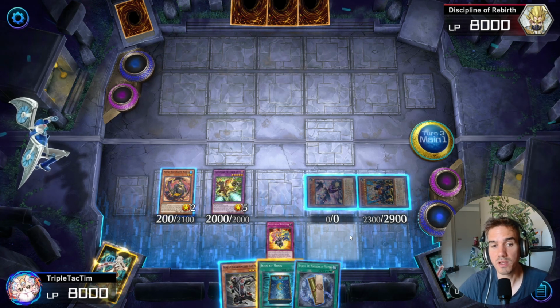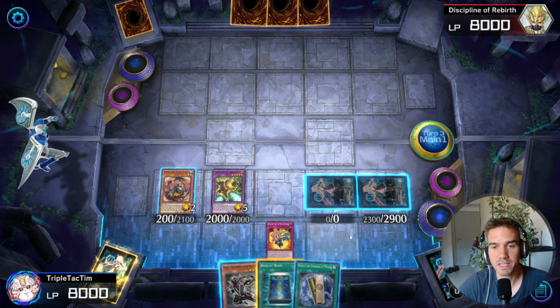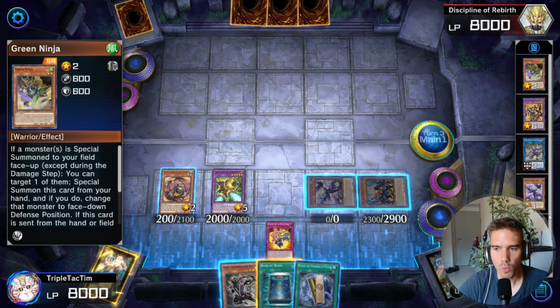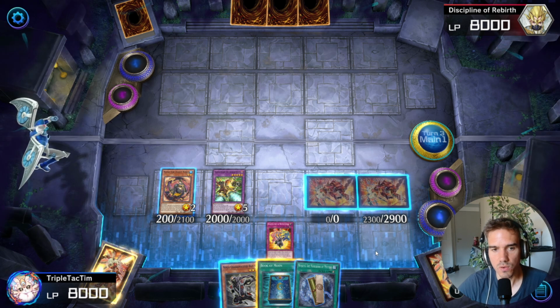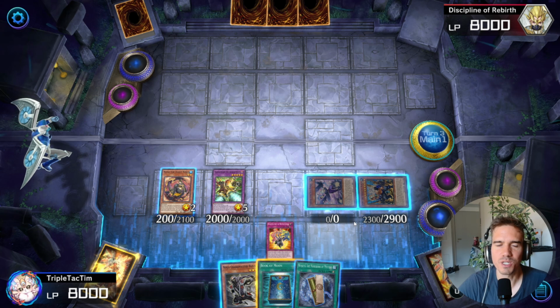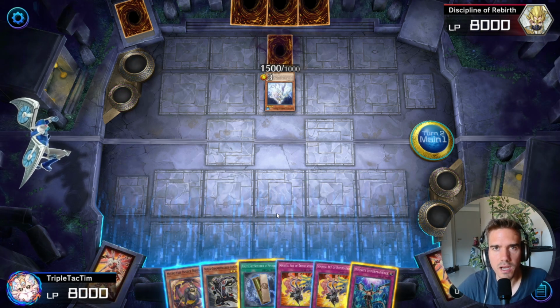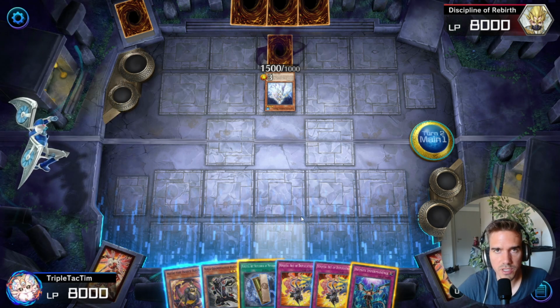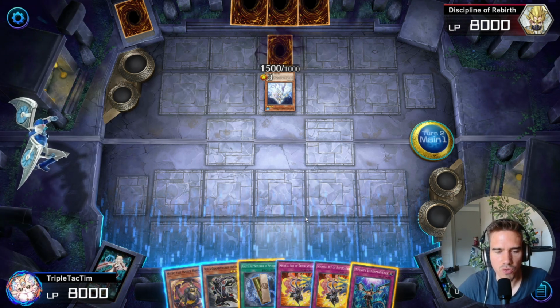This is definitely the strongest combo that you can get if you can get hold of these 2 starters here, the Tobari in combination with your Hanzo. So now let me show you the going second kill combo with the Bowl Sword Dragon, which is quite fun. So now let's look at the combo that you can use. You need your Hanzo and your Insect Ninja to one-turn kill your opponent with your Bowl Sword Dragon.